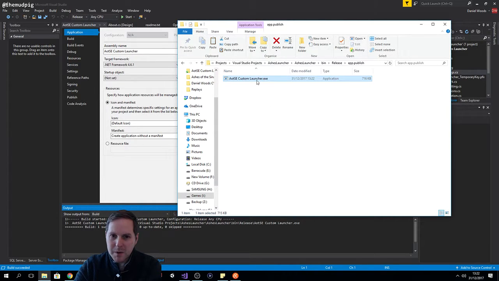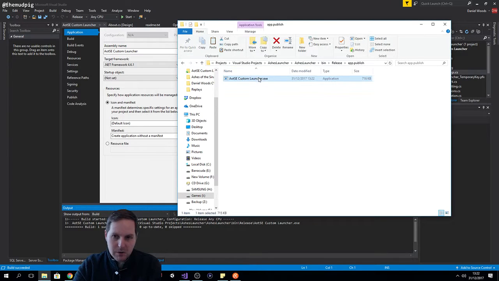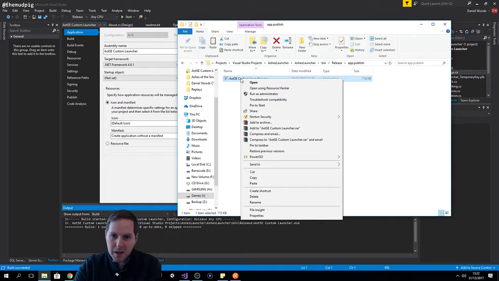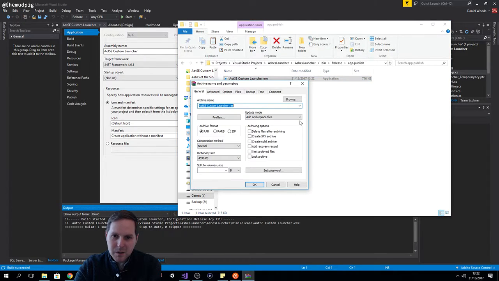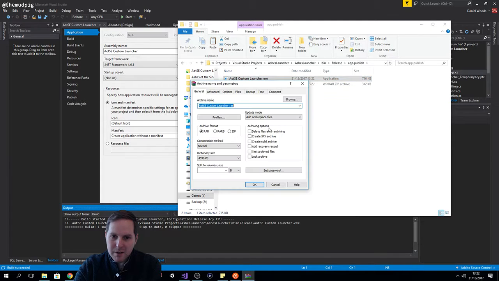Is that our app? Yes. Right, so just copy that, or say add to archive, zip, add to archive, RAR it.